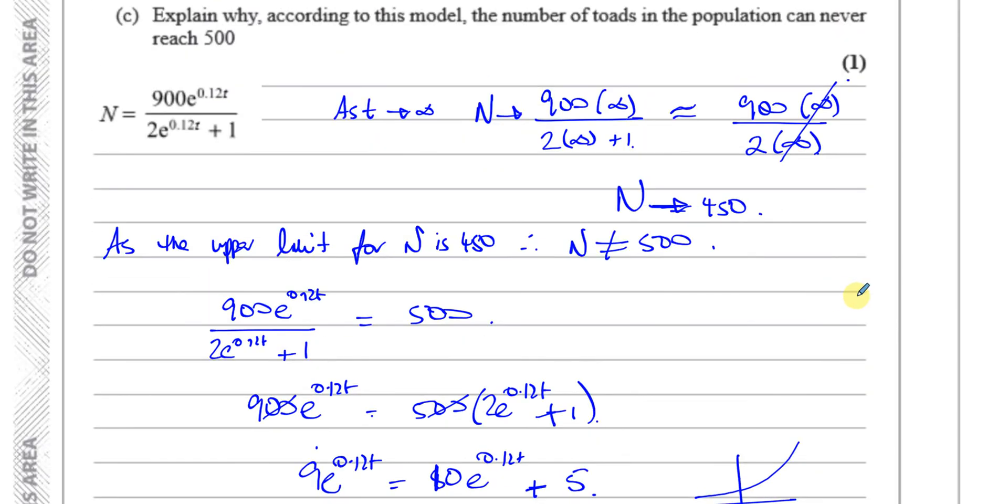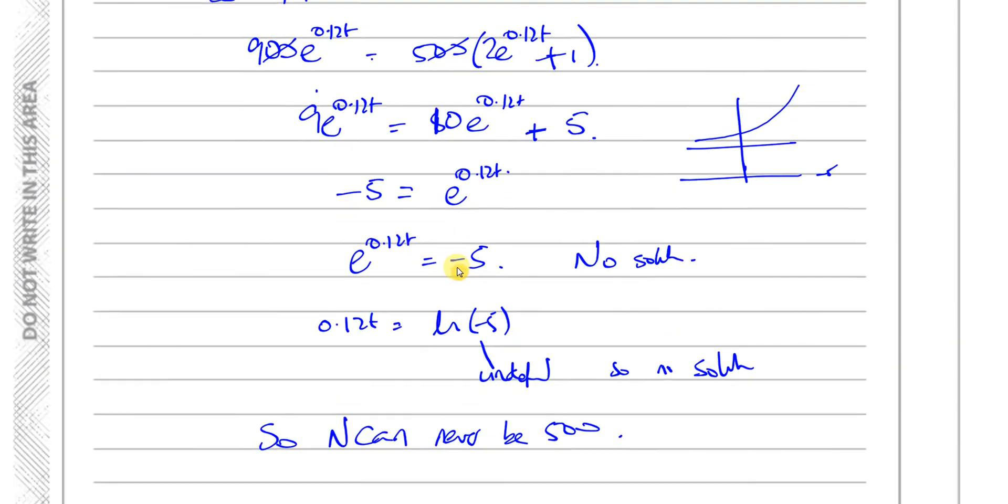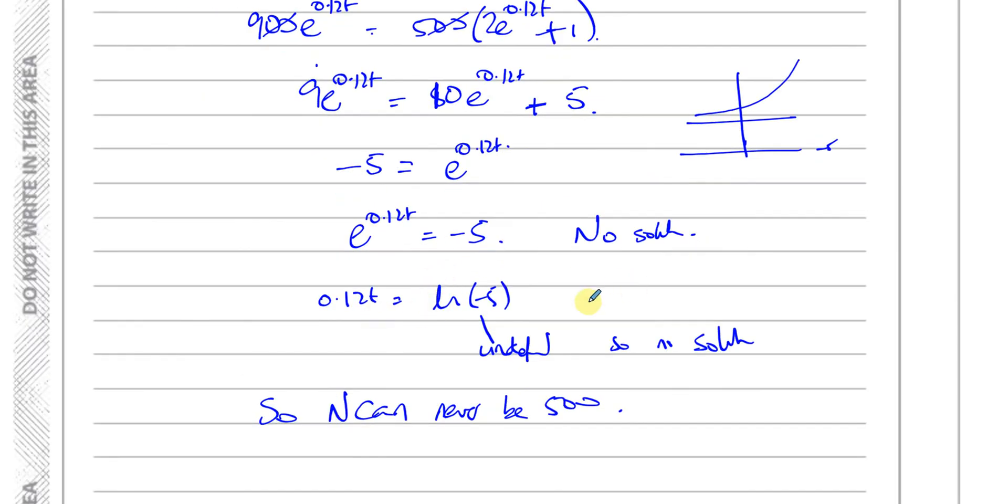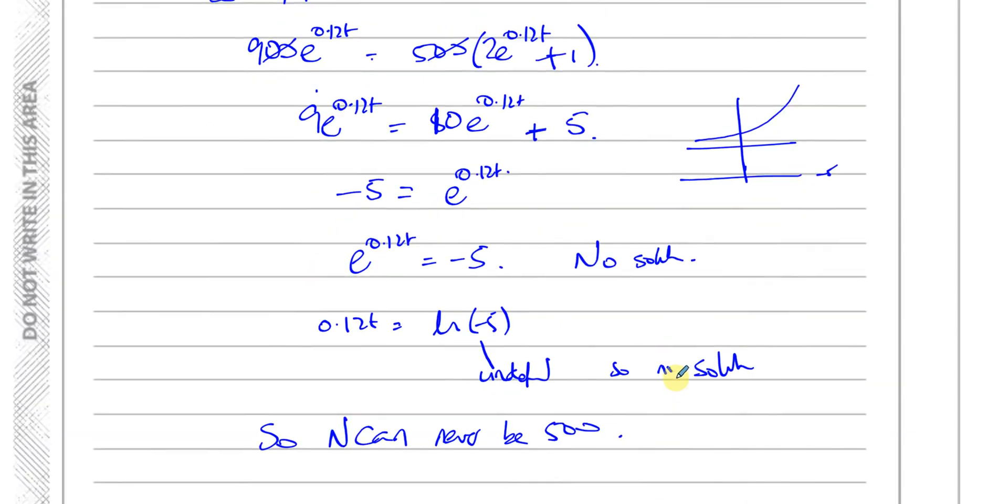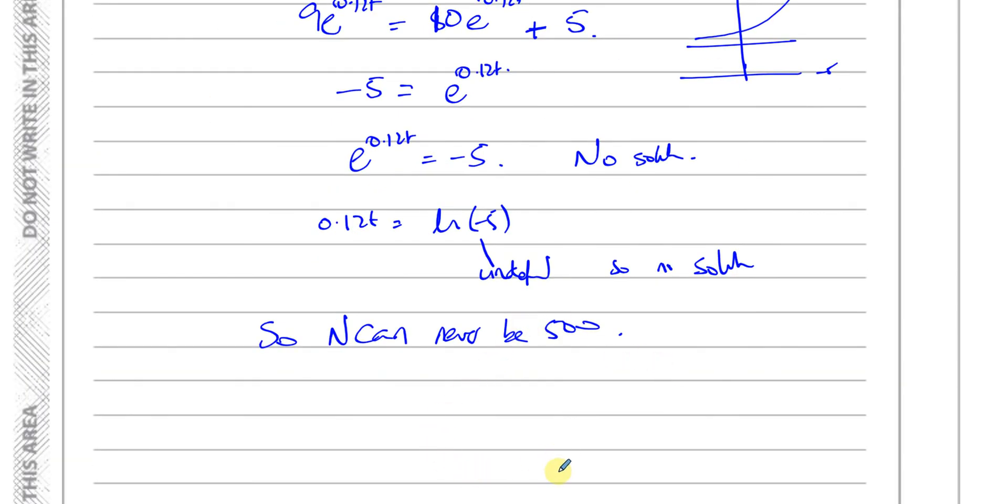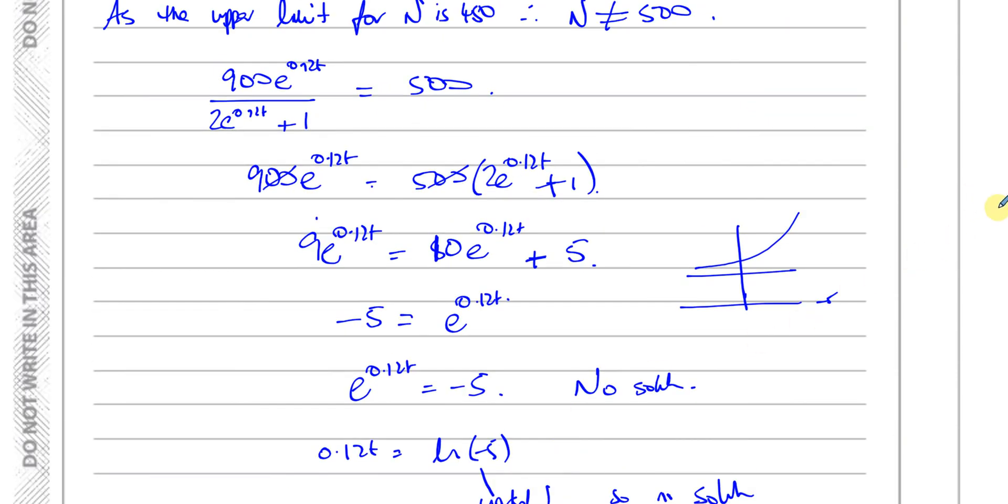One is by looking at the fact that the upper limit is going to be 450. And the other way is by actually trying to solve the equation and seeing that it's undefined, so therefore you've proved that it never reaches that number. There's the end of question number one. Thank you for watching. Other questions from the same paper you'll find in the playlist that is going to be placed over here. And you'll find other questions from this topic, which is exponentials and logarithms, which will also be placed somewhere on this side. And you'll be able to subscribe to my channel from the icon here, and the card on top will take you to one of my other P3 papers. Thank you for watching and I'll see you again soon.